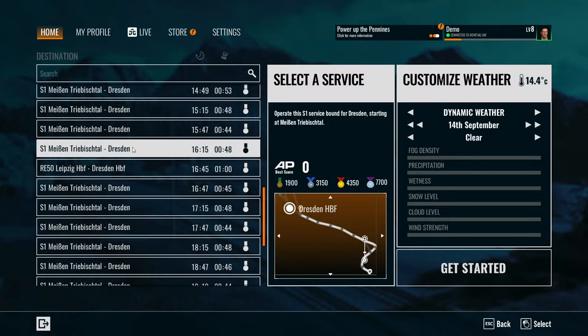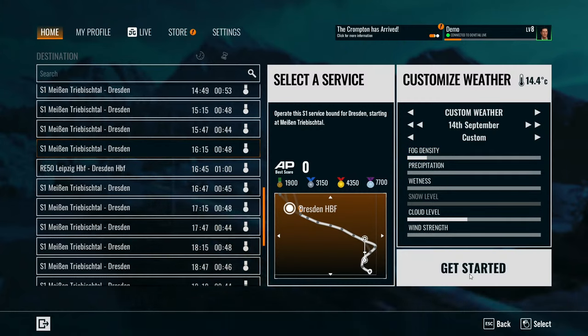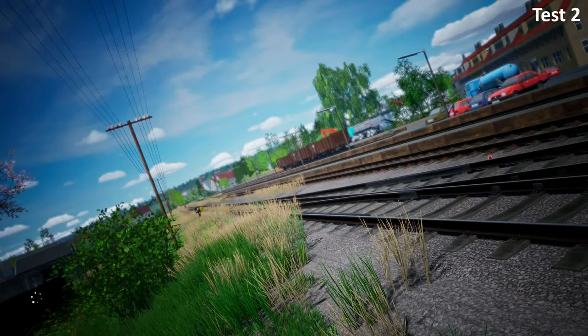Meissen to Dresden. We're not going to run all the way to Dresden. And maybe we'll chuck a little bit of fog in there, just a bit of daytime fog. I just wanted to show the branch line so you can see how that looks. We're only running it as far as Coswig, as soon as we join the main line, so it's a few stops. And then we're going to do a nighttime run out of Dresden.